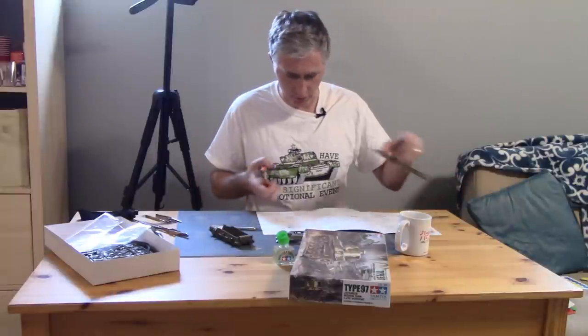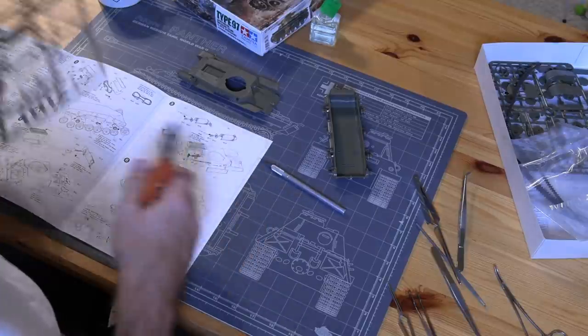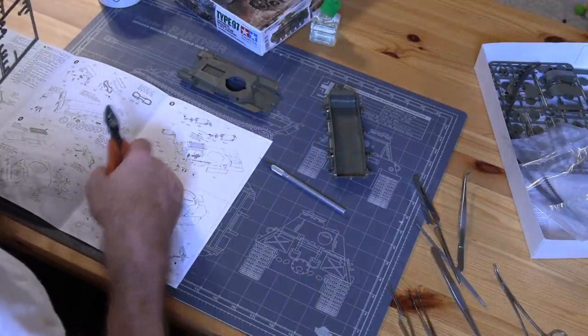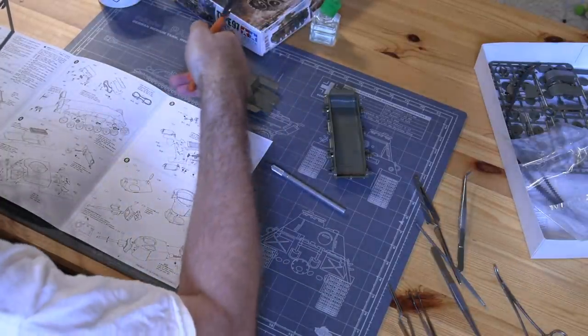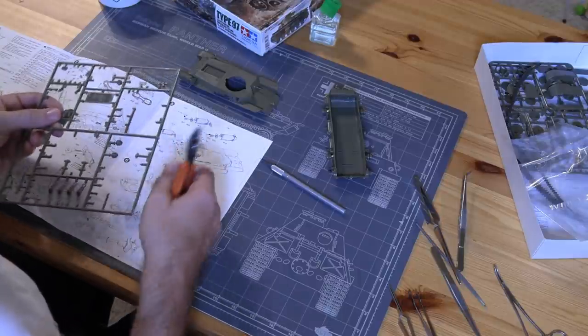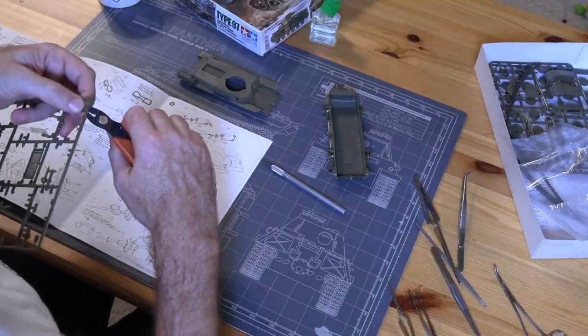So let's do the other one now. Interesting. This one says do not apply cement. So the radiator here, that I had suggested I shouldn't glue into place before I spray it, and then remove it and paint the radiator grill, it would appear that the instructions agree with me. Serves me right for not paying sufficient attention to the instructions.